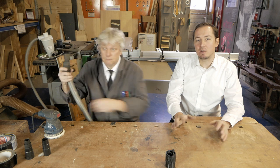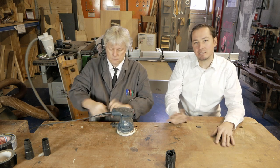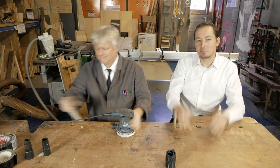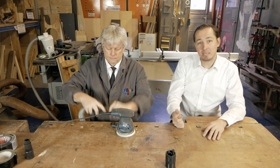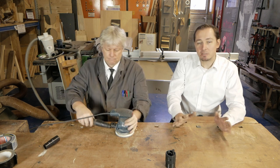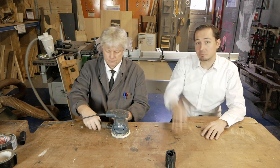We have the problem: we have lots of different vacuums and all different connections, a bunch of tools and machines and they're not connecting very well. Sometimes it fits but usually it often comes off while you work with it, and then you use different adapters like these hard plastic adapters or a squishy adapter. They might be a solution for some part but they also come off, and you keep on sanding and the workshop is full of dust.